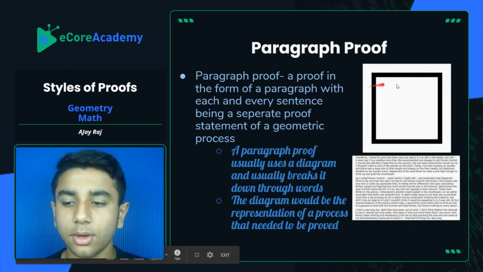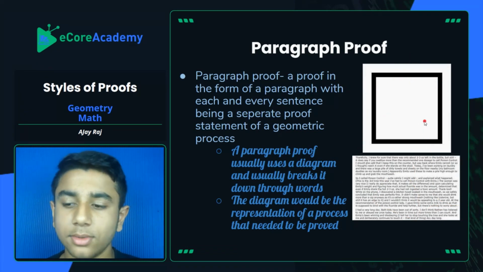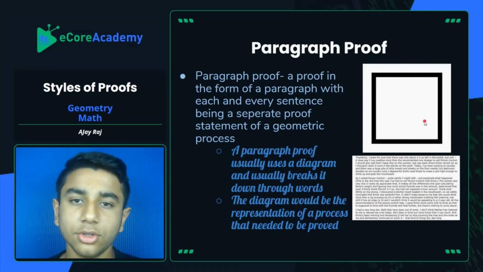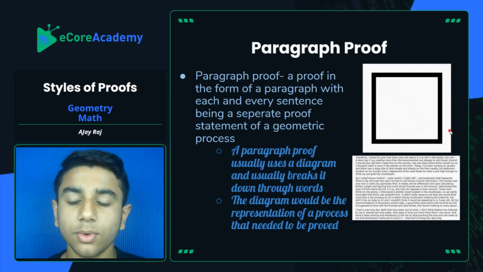So if we take a square, we're trying to prove that it's a square, and we're given that it is a square, but we need to prove why. We can show that this figure is a square because it is a parallelogram. Then in the next sentence, we can say it is a parallelogram because it has two pairs of parallel sides, and we can prove that with equations if we're given more variables or coordinates. And it's also a rectangle because it has four right angles or four perpendicular intersections. And finally, we can prove that that rectangle is a square because it has four equivalent sides.